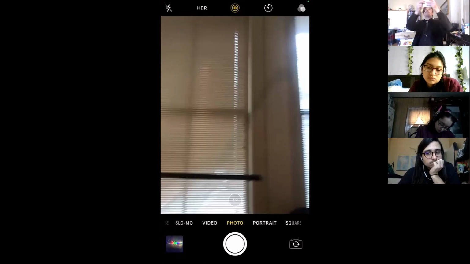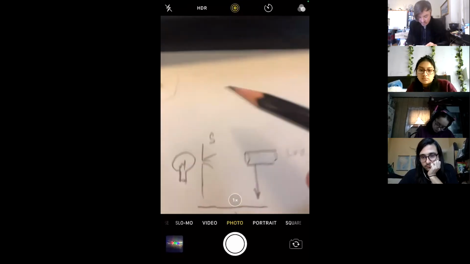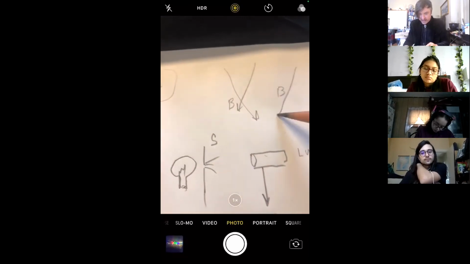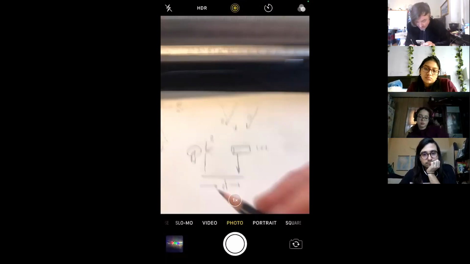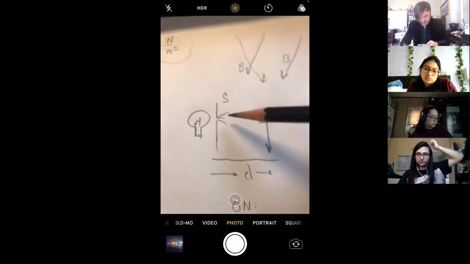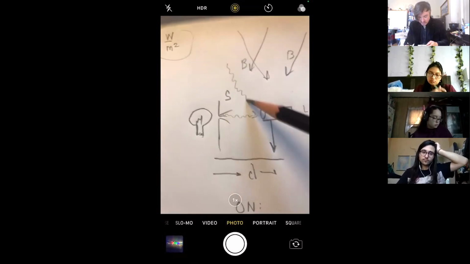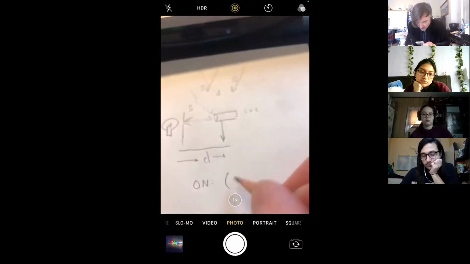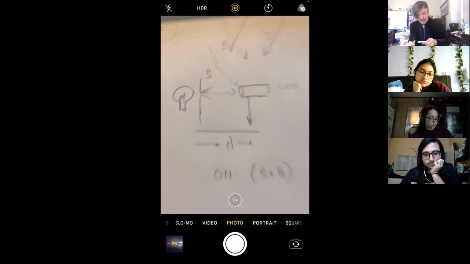The problem is it's not perfectly dark in my apartment. There's light coming from all kinds of things, right? So rather than try to turn everything off and get pitch dark, which will be difficult, we can reason that the background should kind of stay the same and it's kind of uniform and it's coming from all directions, right? So every time I take a reading, I'm first going to turn the lamp on. And when I turn the lamp on, I'll be getting rays of light from the source, but I should also be getting rays of light from the background. So with the lamp on, the reading that I collect is source plus background.